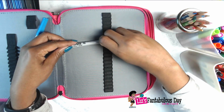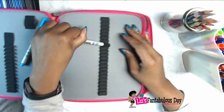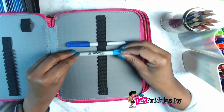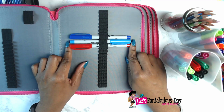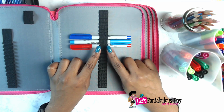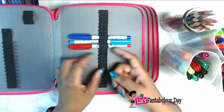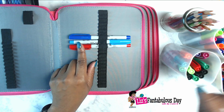So let's see, how hard is it going to be to get my pens in here? Okay, so I was able to get that in. If I put these in, instead of putting them this way, I think I would actually put them this way. I put a few of the Sharpie fine tip pens in here, or markers, and you can see that I had a little bit of a time trying to get them in. Maybe because this is tight, I think over time these little pieces will stretch out, and these are probably the fattest pens, or should I say the fattest barrels that I would be using.